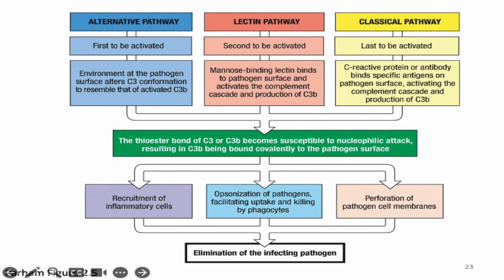So we've got this initiation stage. There are three different choices depending on the circumstances. Then you get to this common middle stage. And then you have four different ways to get rid of the microbe, four different effector phases. You can usually have multiple of these happening at once. You could do this left initiation phase and then the left effector phase, or the left initiation phase and this effector. So it can go in different ways.